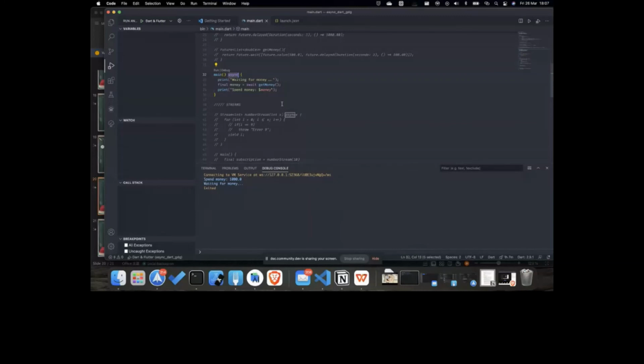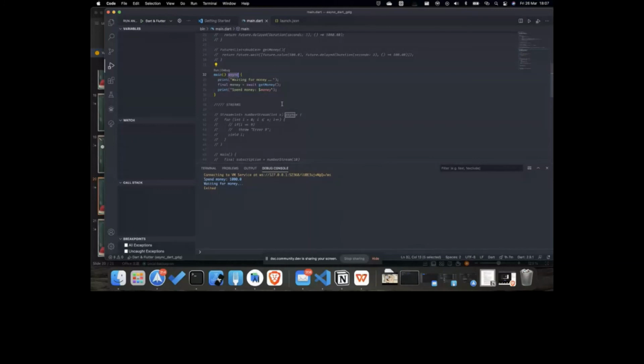But if I await, then I come here, it's a double because I've waited for the response, for the future to resolve, and then after it has resolved, I get the value. Take note of this function of ours here, get money. What it does is that it returns a future of double. Basically, a future is just a promise, as we said, of whatever kind you're waiting for. For us, we are waiting for money, which is just a double figure. So if we await that future to resolve, we will now get the double. That is how easy it is.